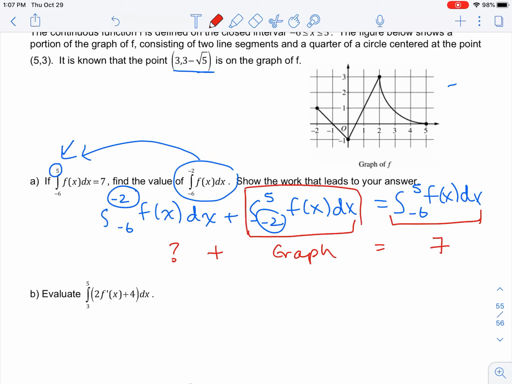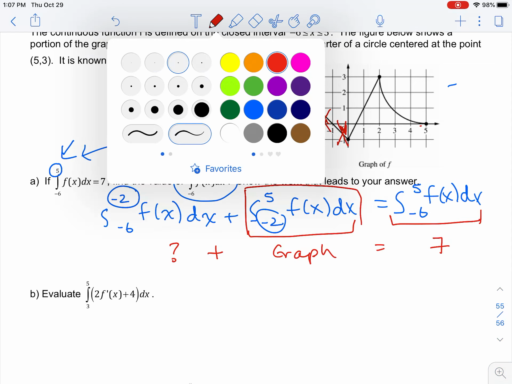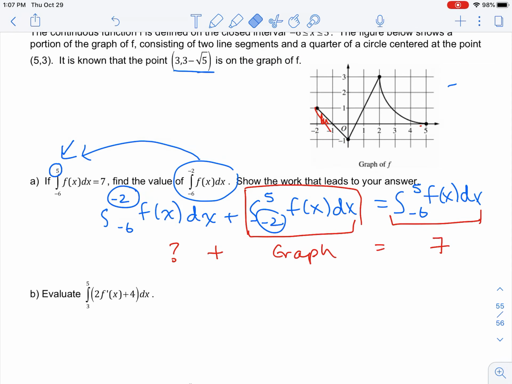So that's really just asking for the area underneath the graph from -2 all the way to 5. Okay, now one thing you'll notice is, do you see the first two little triangles? This one up here, this one down here, they have the same area, but one's above the x-axis, one's below, so those two values will cancel out. It doesn't matter what it is, so I don't need to count those. Now I gotta count the rest of this. Okay, so I'm gonna break it up into little pieces. So let's start with this little piece right here.